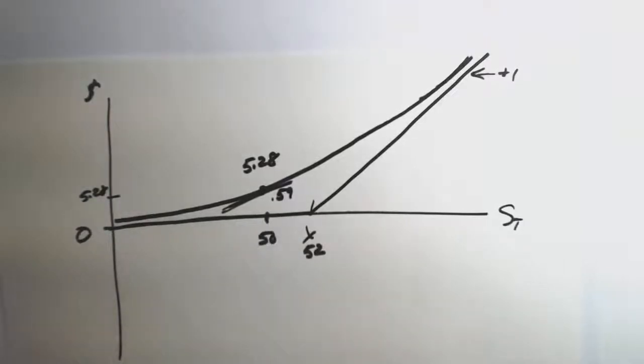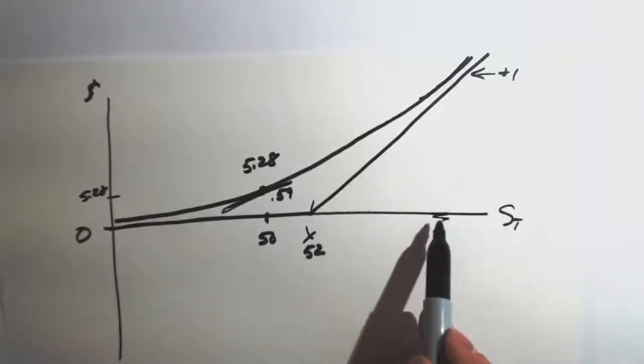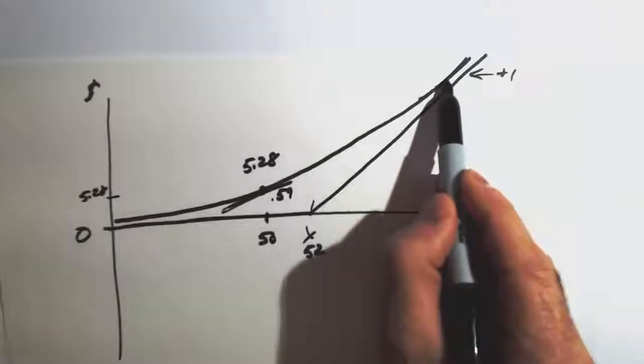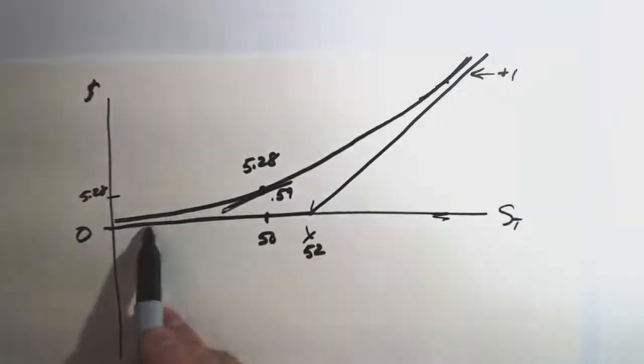And so when you're computing your H's, you need to ask yourself, does that H make sense? If I'm way up here with a scenario well above the strike, my H should be close to 1. If I'm over here, my H should be close to 0.